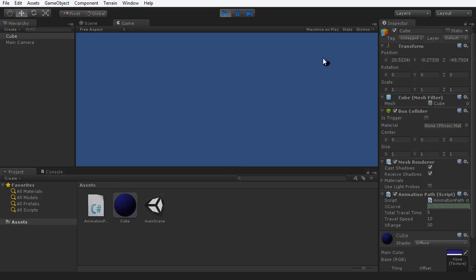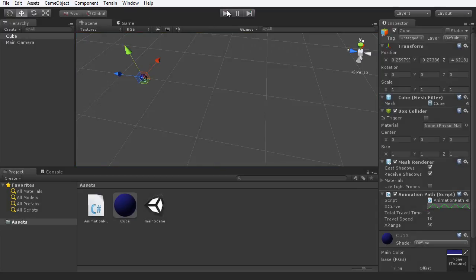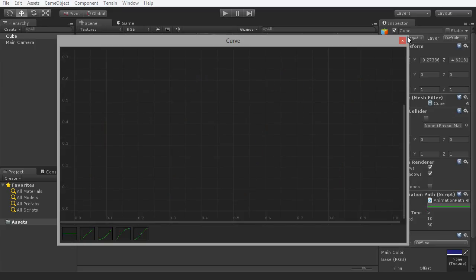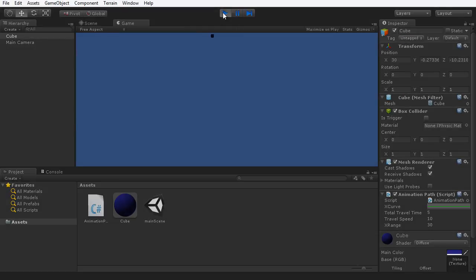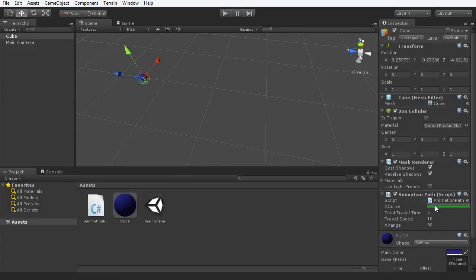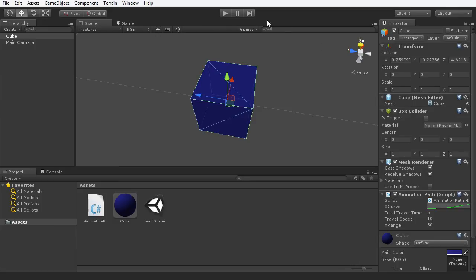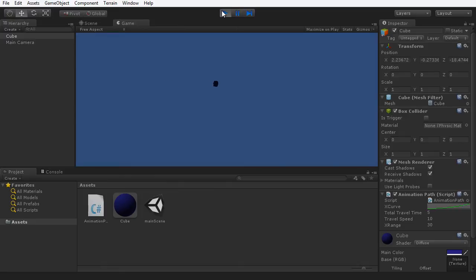Now, of course, this is working absolutely fine, but what we can do, of course, is we can just come back into that curve, and I could completely just change the curve, so a flat line, for example, and let's just see how that now reacts. I press play on the toolbar, and notice that really the cube is not moving on that x-axis at all. It's just keeping that straight line as defined in the curve. I could create this kind of curve now. Let's just zoom out to see that in the graph, so that we can see that here. And let's just press play and just try that. So you can see how that curve's just looking there and working.